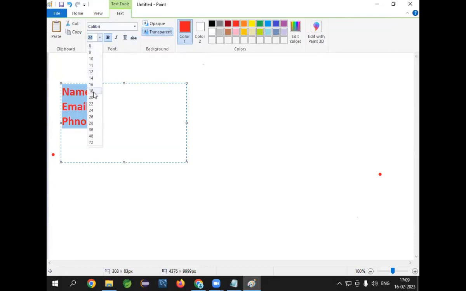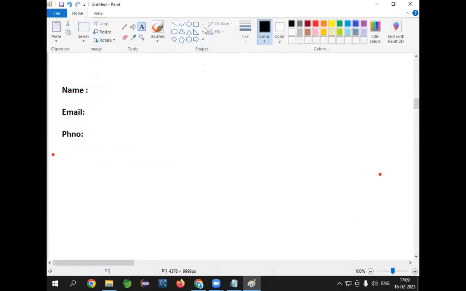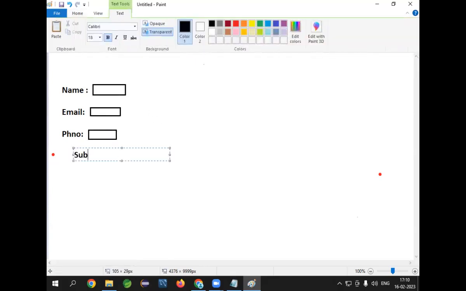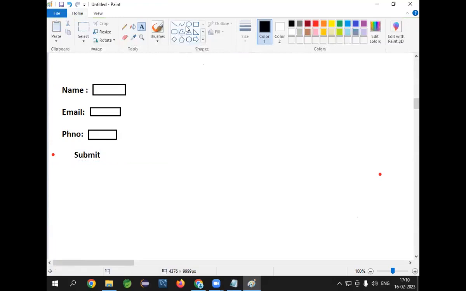I'm giving the diagram, guys. Just give me a minute, I will complete that. Name, email, phone number. Here, text fields are required for the name, email, and phone number. Here I am giving a submit button.